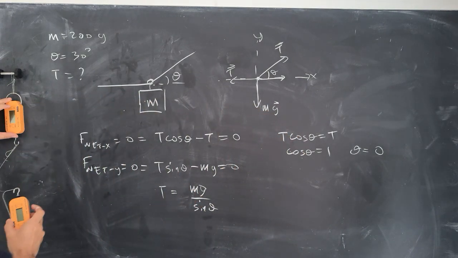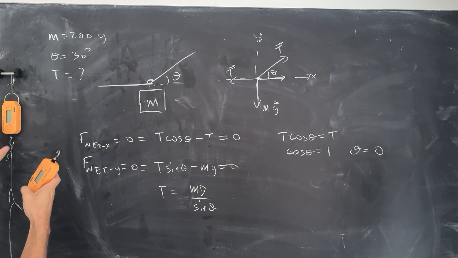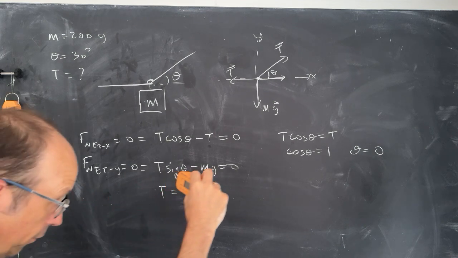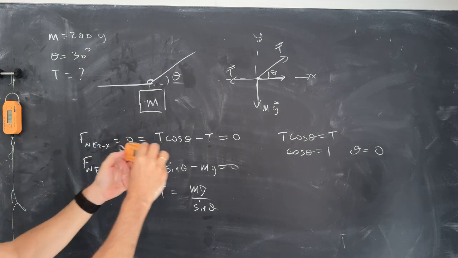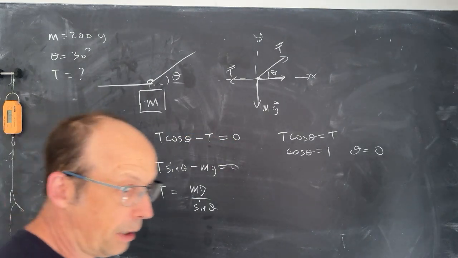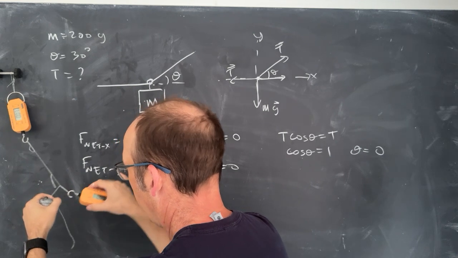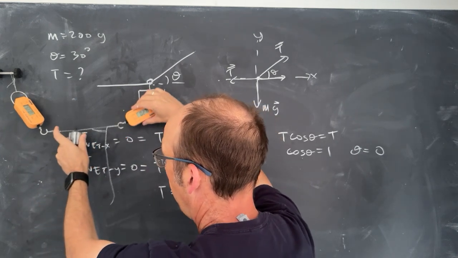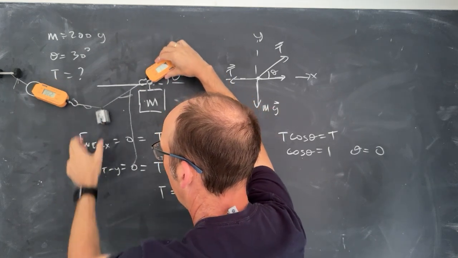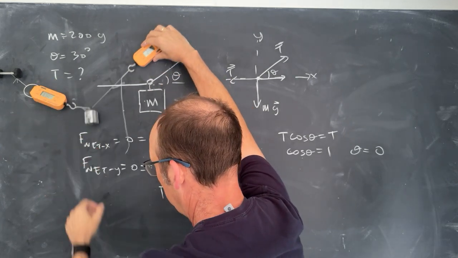I have here two force scales. I'm going to turn on that one. You probably won't be able to read them, but I'll read them for you. They're both reading zero or close to zero. That one's actually 0.6. Now I'm going to take my little mass and I'm going to connect these two strings so I can measure the tension. So you can see that's the same. And I'm going to try to do the same thing.